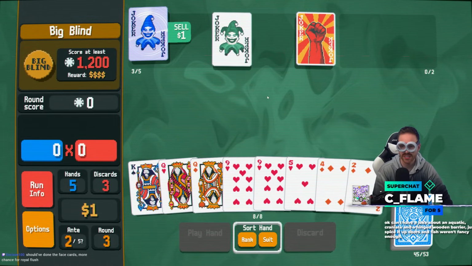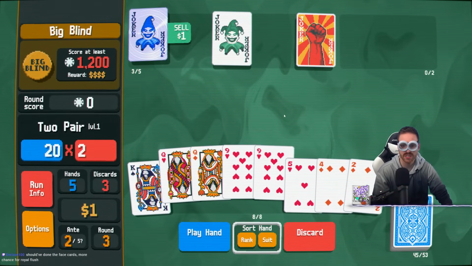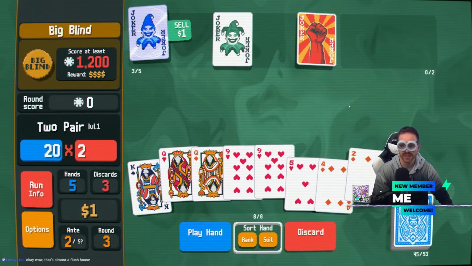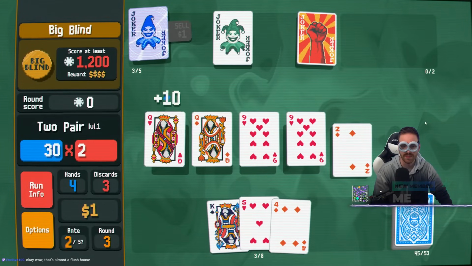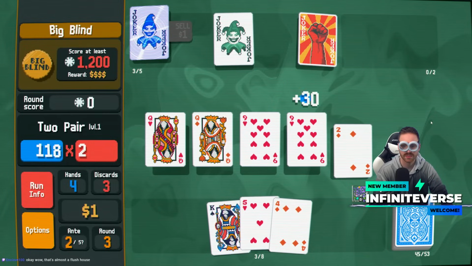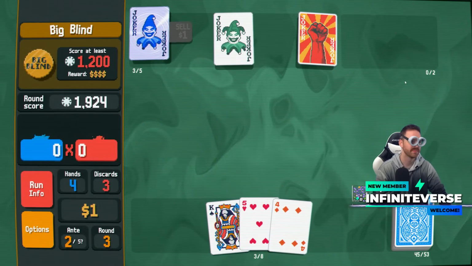Can I get a heart flush, please? Maybe I'll just do that instead because that's pretty good. Only times 2 mult. Maybe get that out of there then. Yeah, it's on fire. We already won. Just with a two pair.